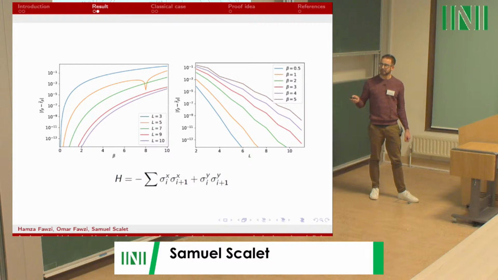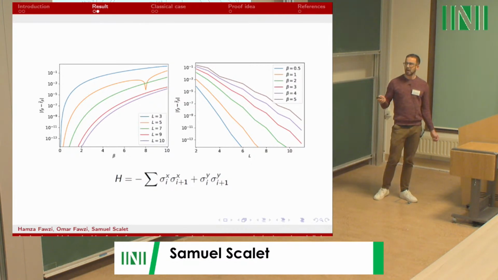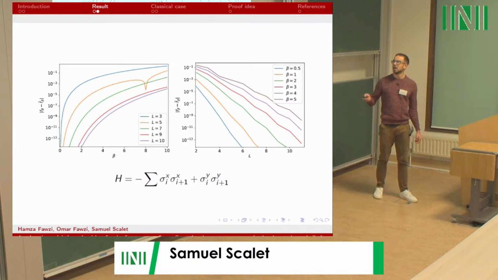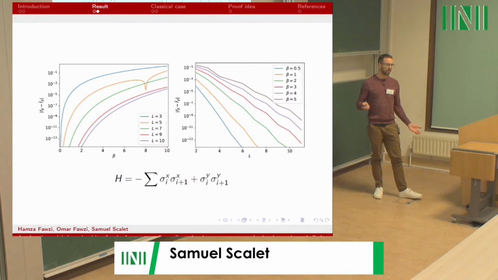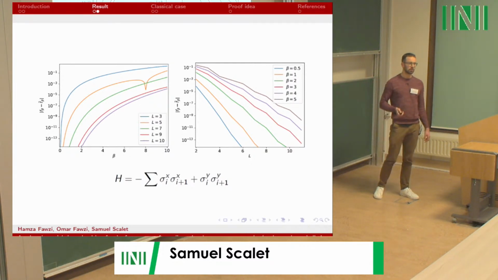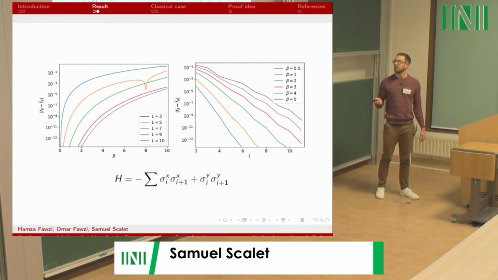But already we achieve, at least for these low beta parameters, so for high temperatures, error rates going close to machine precision. So basically you don't have to look further if you're getting there. As I said, we don't expect it to work for very high beta. We still get decent results at beta equals 10, still a reasonable precision, but for higher beta at some point it has to fail due to these complexity theoretic barriers. This is just a toy example where we have an analytic solution to compare to, the Heisenberg XZ model, but that's not too important here.